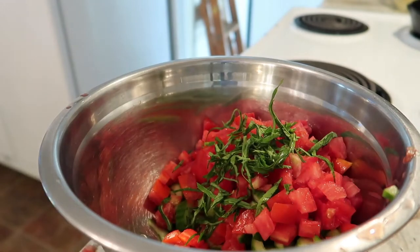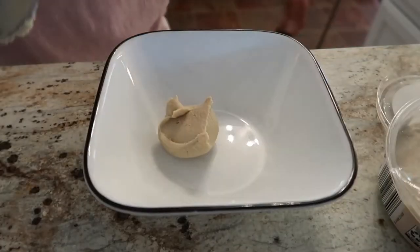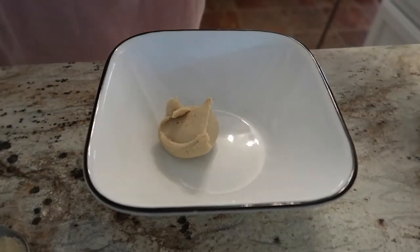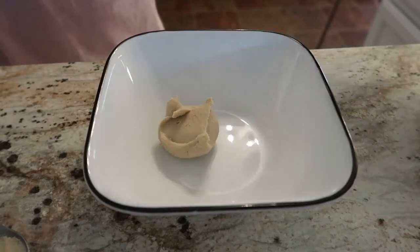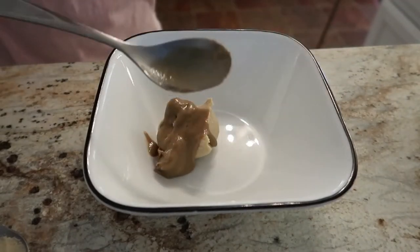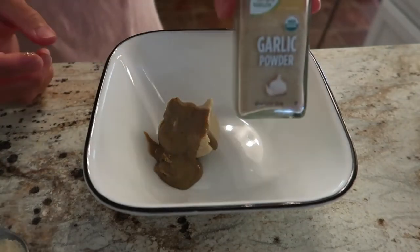If you do not try anything else from my recipes today, please try this turmeric dressing. This has to be one of the most simple, most delicious, oil-free, high-protein salad dressings that I've ever made, and it's so easy and quick to make. So I started off by adding a scoop of hummus. I just used a garlic hummus from Aldi, and then a scoop of tahini paste.